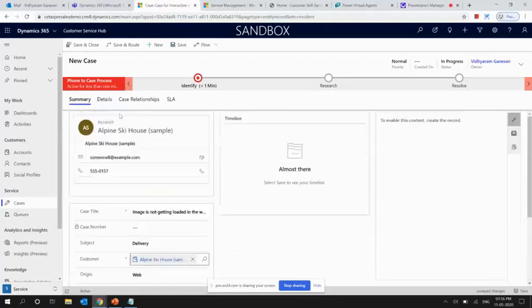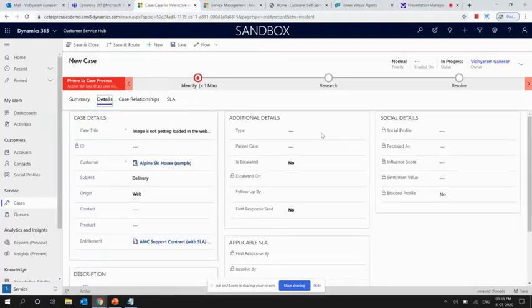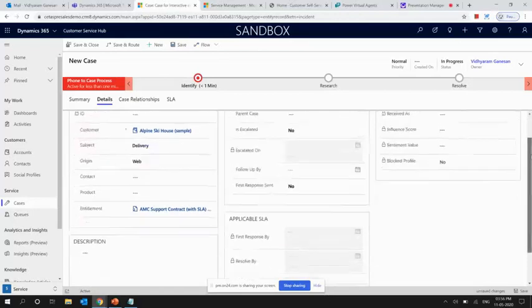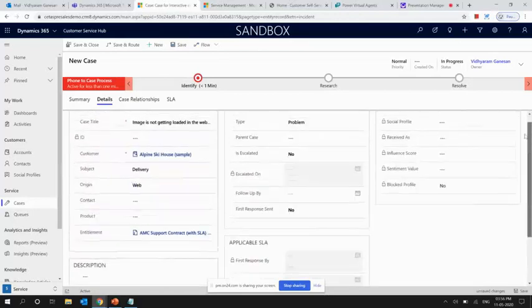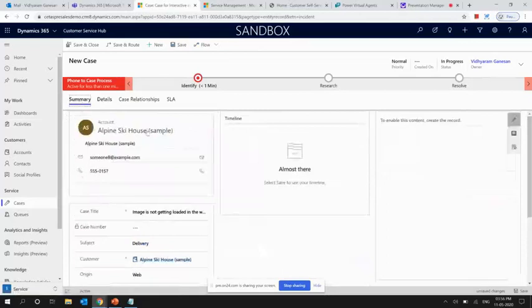Then comes the interesting part here. What is the type? Whether it is a problem, a question, or a request? Because the image is not getting loaded, I'm classifying this as a problem. All right. So now I've defined it, I'm trying to record a case. This is how the cases are being recorded.